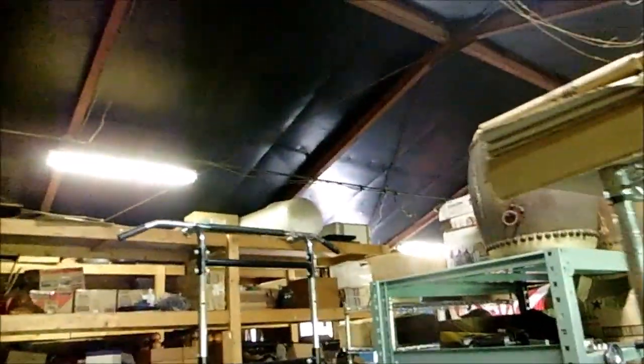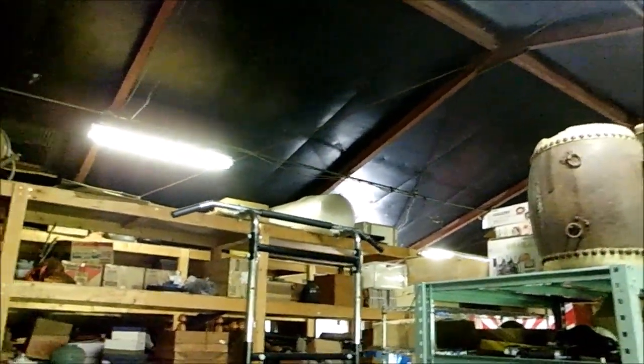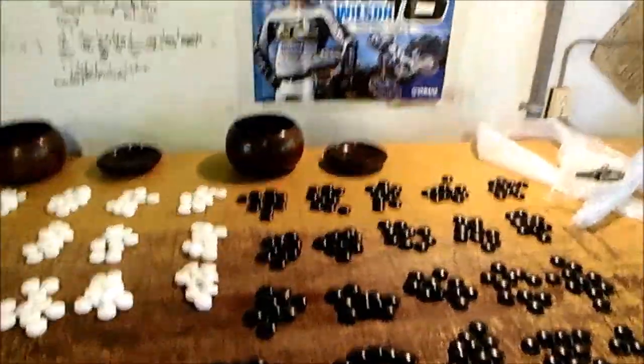I've only got one more roll. I paid $300 for a whole truck of all those huge rolls years ago, and I cut them in half. I had them all the way along there. Yep, they're worth quite a bit now. Okay, now let's move on to the next one.